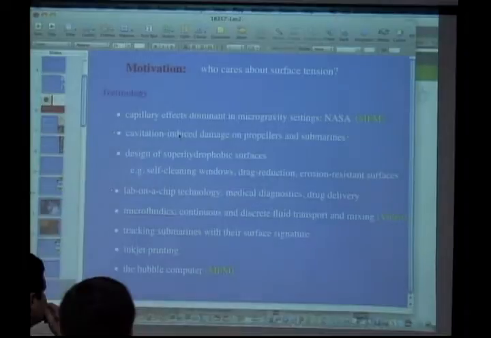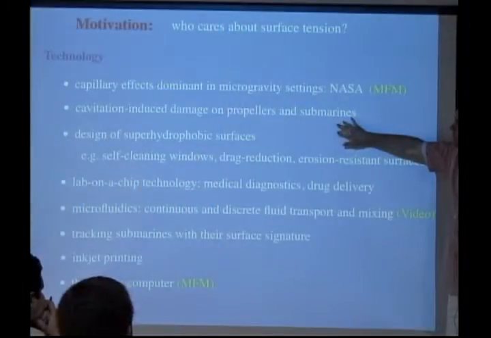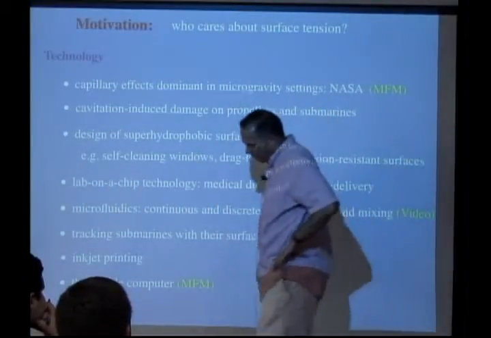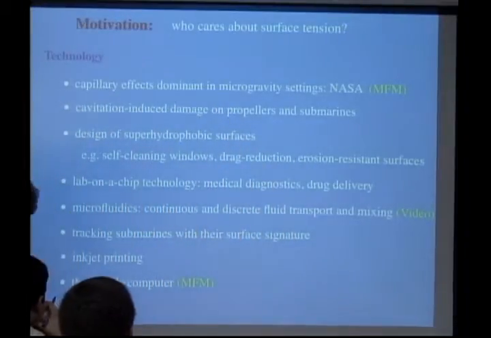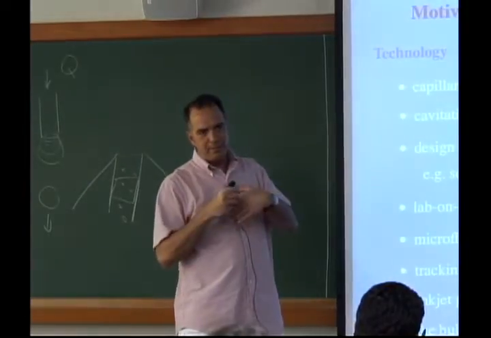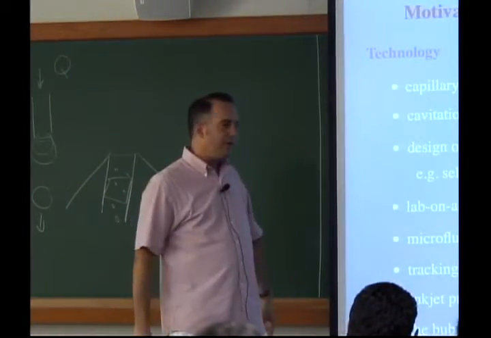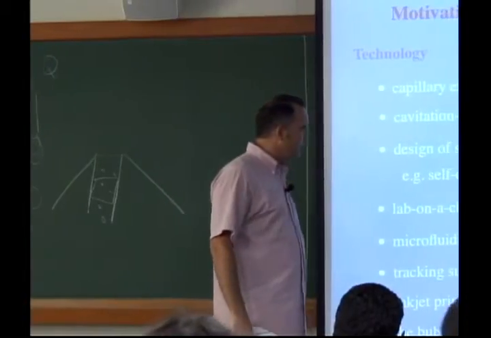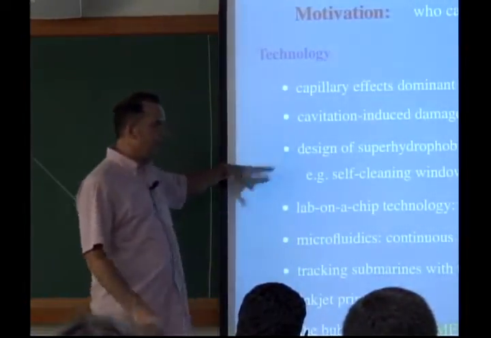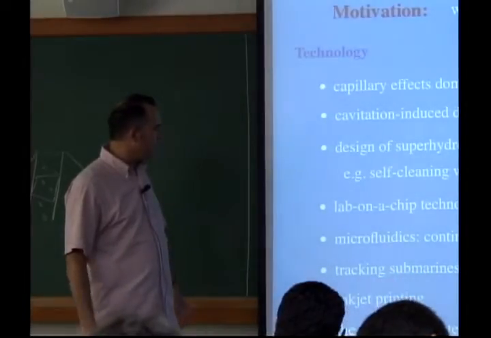Okay, and so we mentioned, when we were looking at the pistol shrimp, that bubbles exploding near solid surfaces can do a lot of damage. If you look at propellers on boats, there's often pock marks on them. This is because of the implosion of cavitation bubbles near the propellers. Okay, and we mentioned the damage done to submarines by depth charges is similar. It's from the collapse of bubbles.